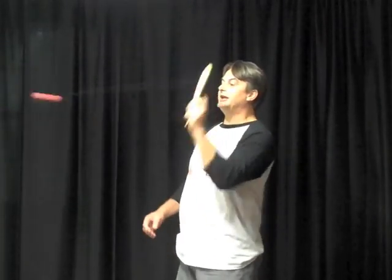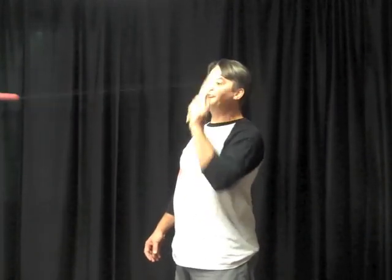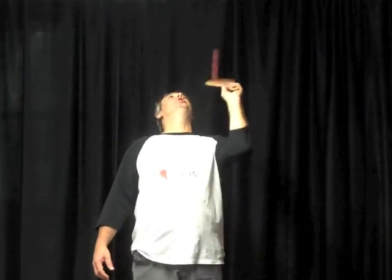If I turn sideways, you can see that I'm not just hitting the ball and pulling the paddle back — it's almost like a circular motion. I'm giving the ball just a little bit of a lift to bring it back to the paddle. With this hit, you can go all the way from a straight down to a forward hit to an overhead hit, all with this simple move. From there, let it go up into the up hit.